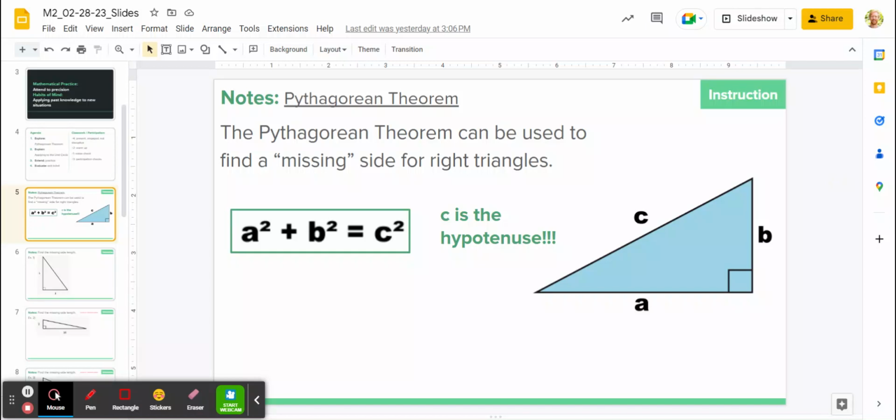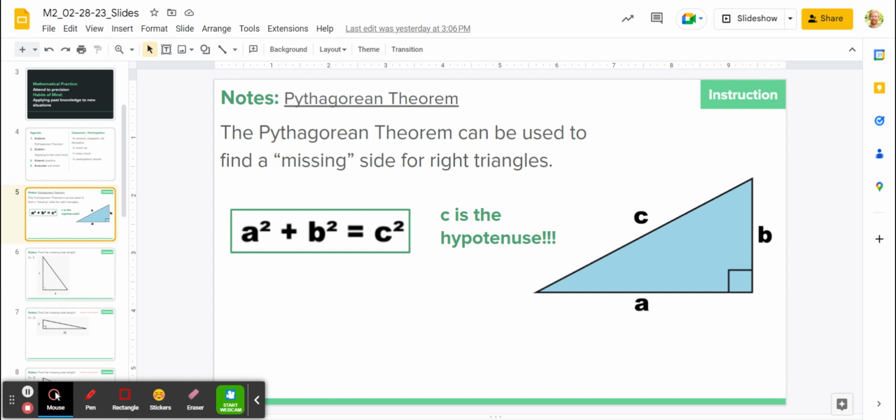Today we are building off our application of sine, cosine, tangent to triangles, and we're taking a break from sine, cosine, tangent today to talk about the Pythagorean Theorem. This is another day where you have already covered this in geometry, and we're pulling it back in. So let's start off by taking some notes here.